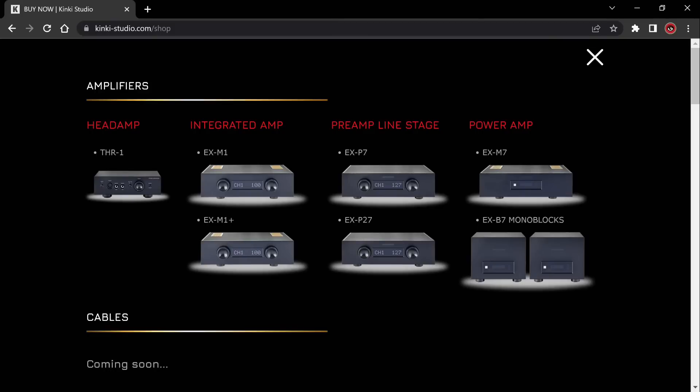Kinky Studio — these are the pre-amplifiers and power amplifiers I run personally. This is their pre-amp; their monoblock amps are below. Kinky Studio is an amplifier and pre-amplifier company based out of China and they make pretty high-end products. Usually when we think of Chinese amplifiers, we think of budget stuff, class D stuff — that's not what's going on here. Kinky Studio is bringing high-end products to market at reasonable prices, though it's not cheap. The pre-amp is a little over $2,000 and the monoblock pair is around $3,600–$3,700 for the pair.